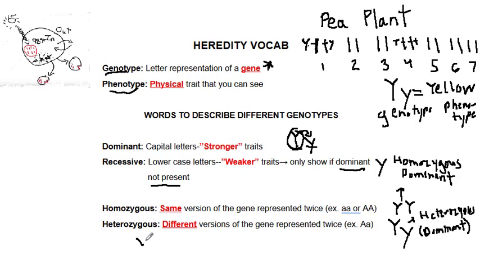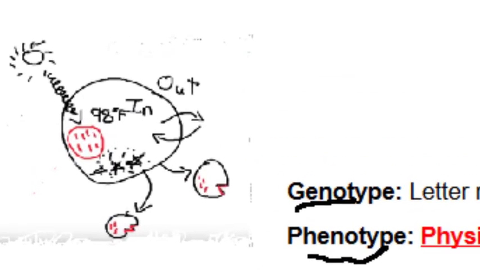So do this one. What is this one? Can you stop the video and name that? So this is homozygous, because they're the same. Notice they're both lowercase y, right? So they're the same. And are they dominant or recessive? Recessive. So this is the general idea of how these words work. We're going to see a lot of examples of these. So we're really looking at now heredity. We've talked about how the genes are stored and where they're stored. We're talking now about the relationship and how the traits are passed along and how they create variation.